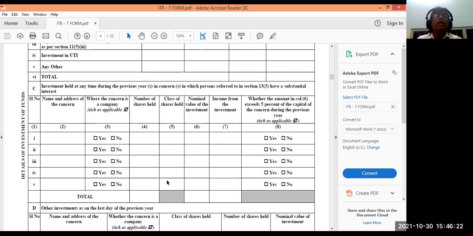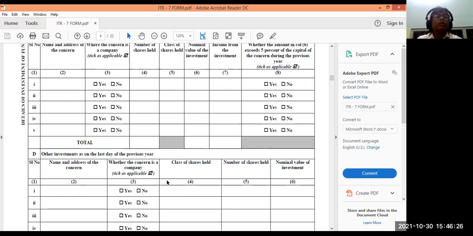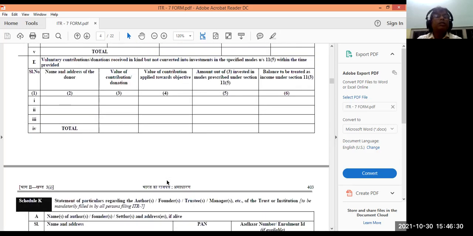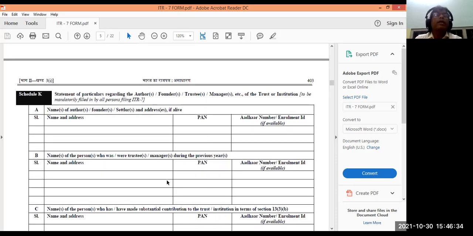Then investment held during the previous year. When did you purchase the investment? All these details will be coming here as per necessity. And then go to Schedule K. Statement of particulars regarding author, founder, trustee, manager of the trust or institution, to be mandatorily filled by the person filing the return.